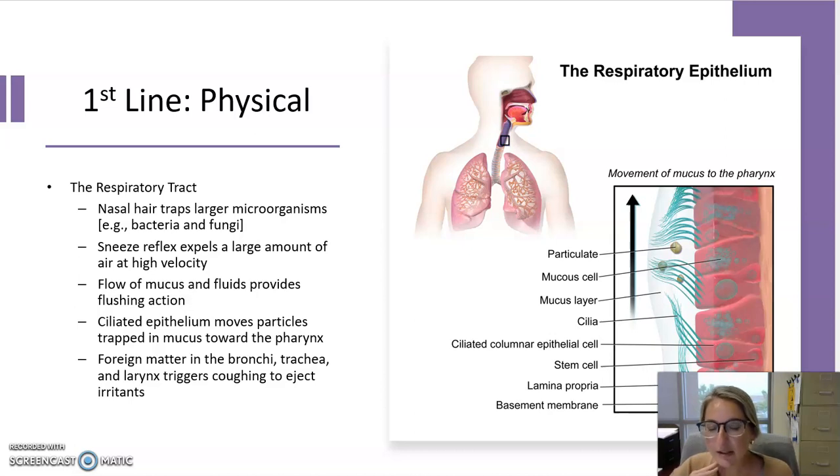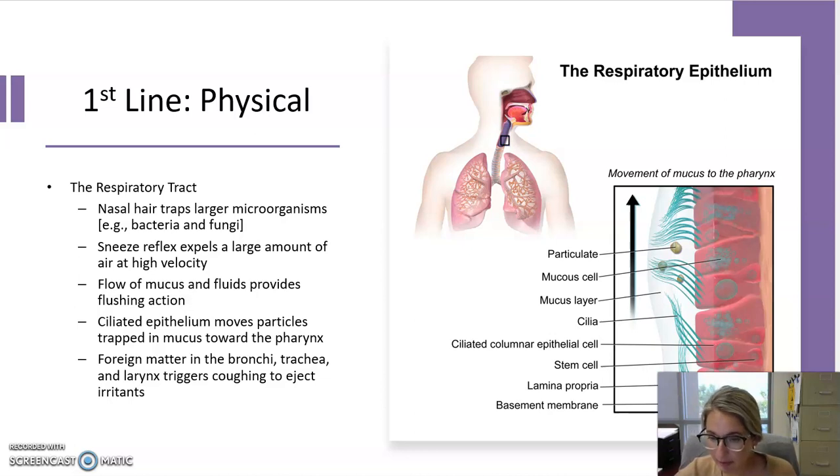We do have ciliated epithelium throughout the respiratory system. So the cilia in the respiratory system create kind of like an upward escalator. And what that does is it prevents potential pathogens from getting lower into the respiratory system, predominantly in the lungs. We really want to protect our lungs at all costs. You do not want any type of microorganisms getting into the lungs, because if anything foreign gets into the lungs, it can induce inflammation, which can cause fluid to build up, which can lead to pneumonia. So we need to prevent anything from getting into the lungs.